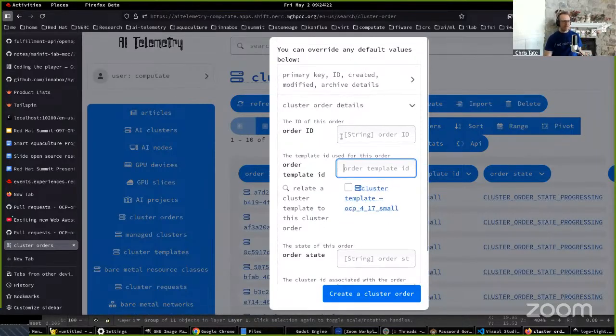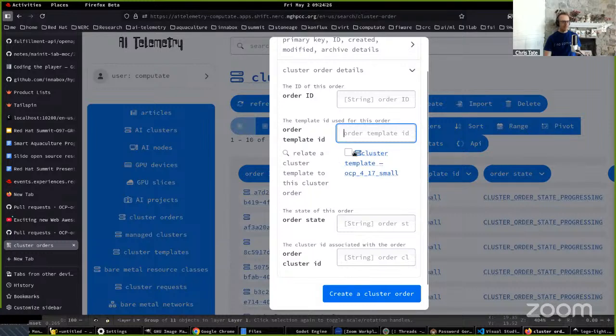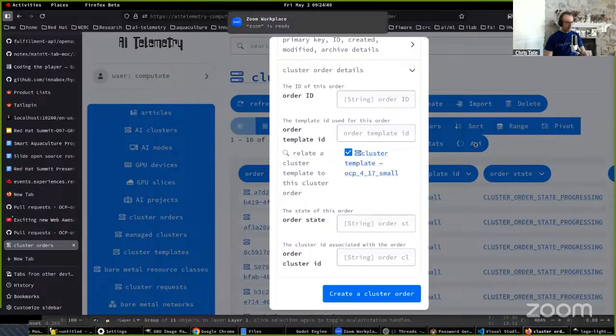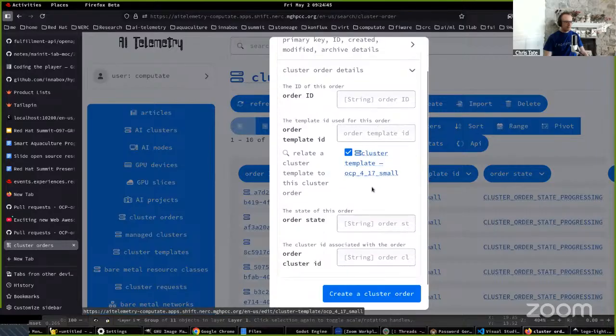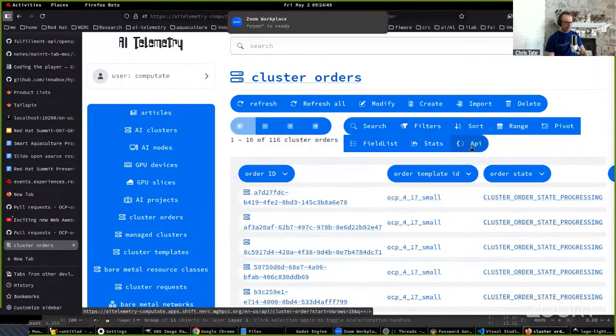We still need to hide some details here, but the main thing is to send a template and create a cluster, but I'm not going to run that right now. Okay, and then I need a way to exit this without pressing escape, so we should add a fix for that as well.